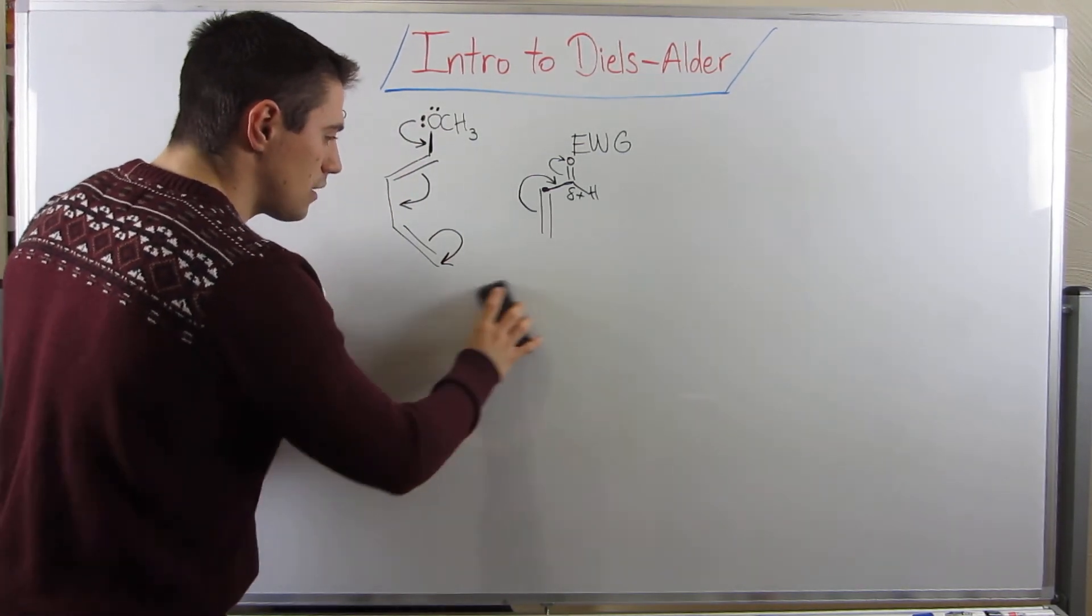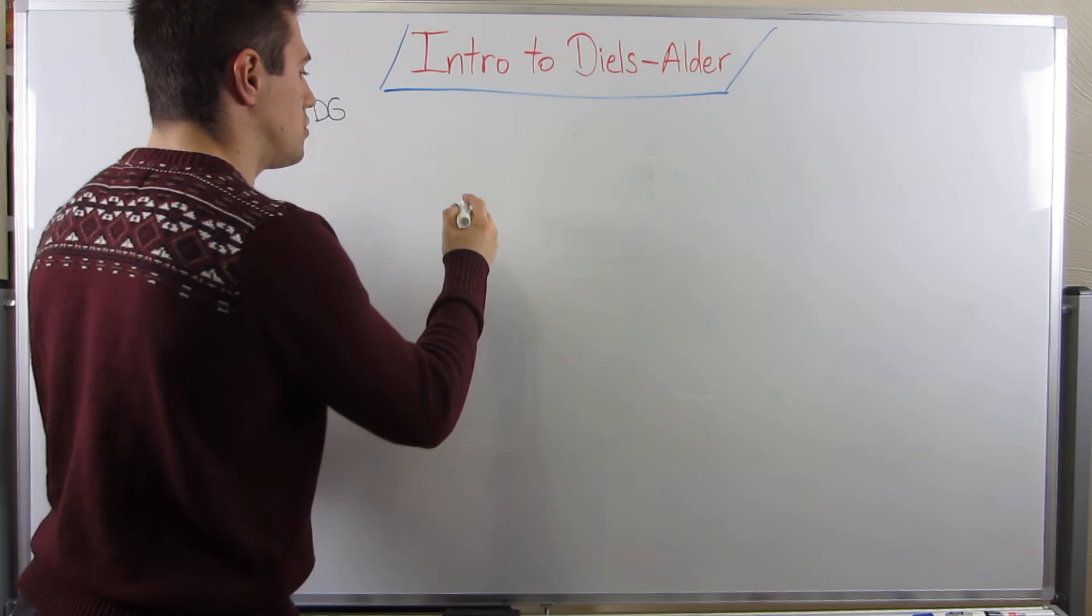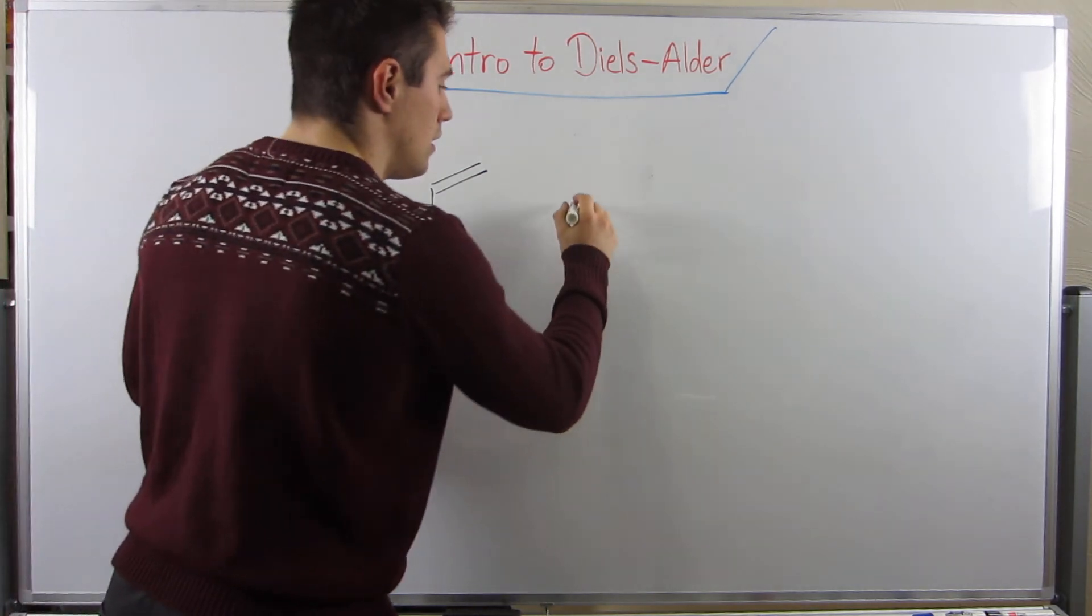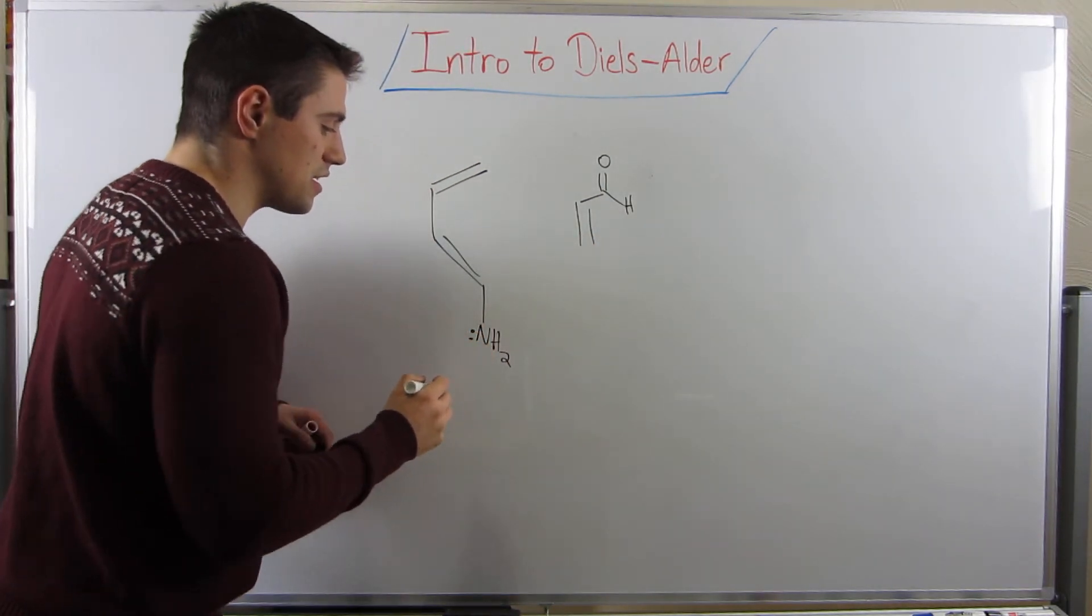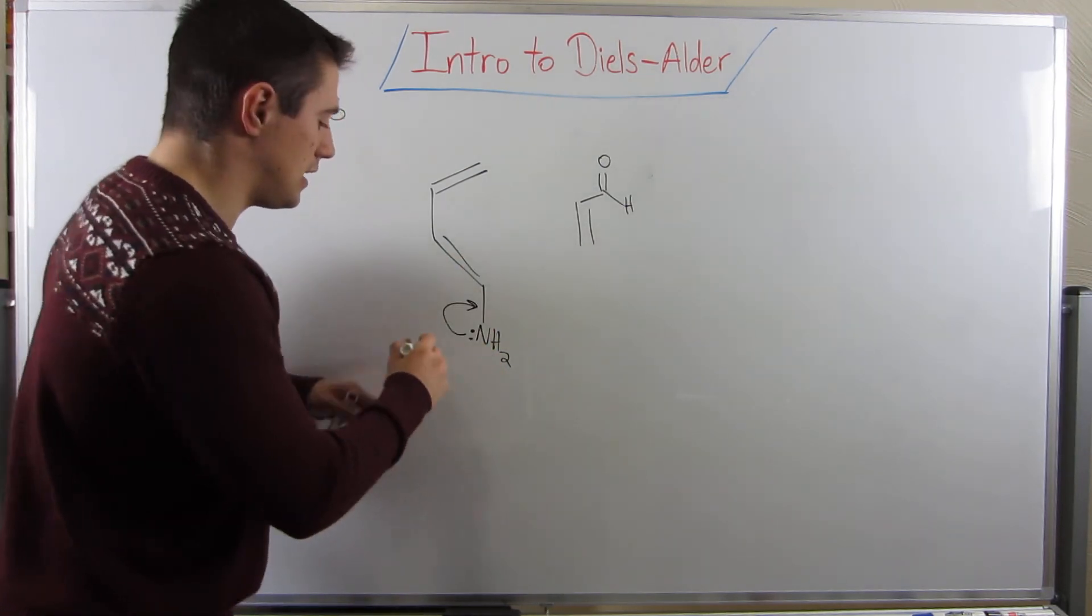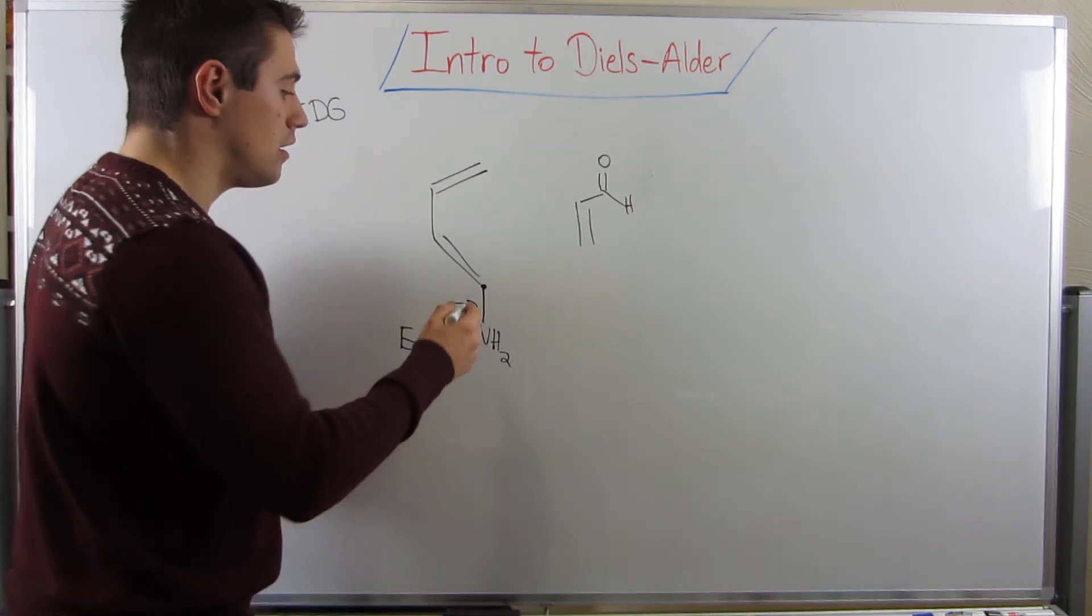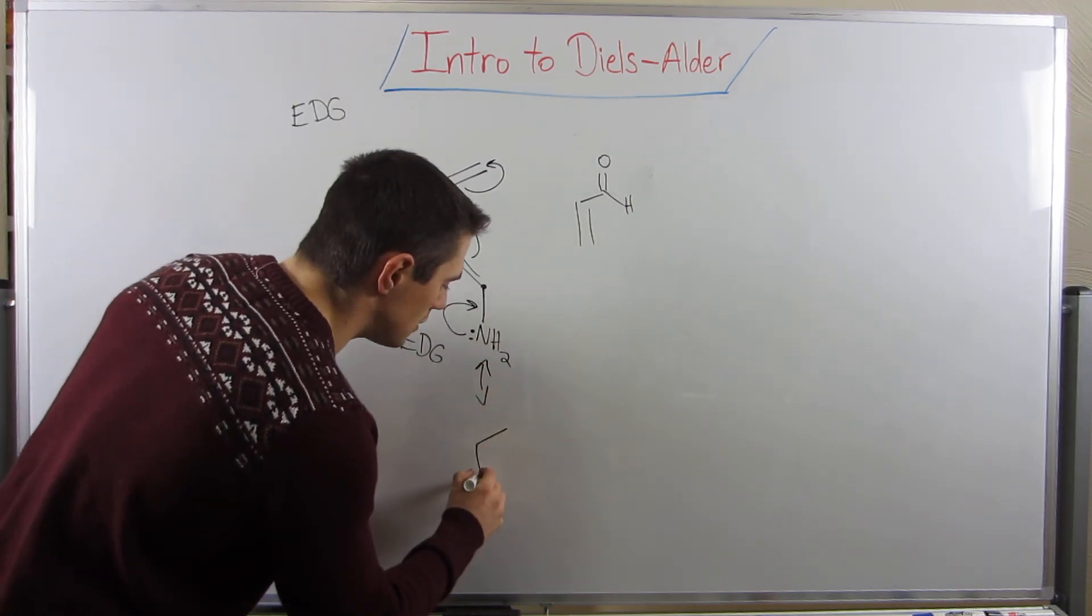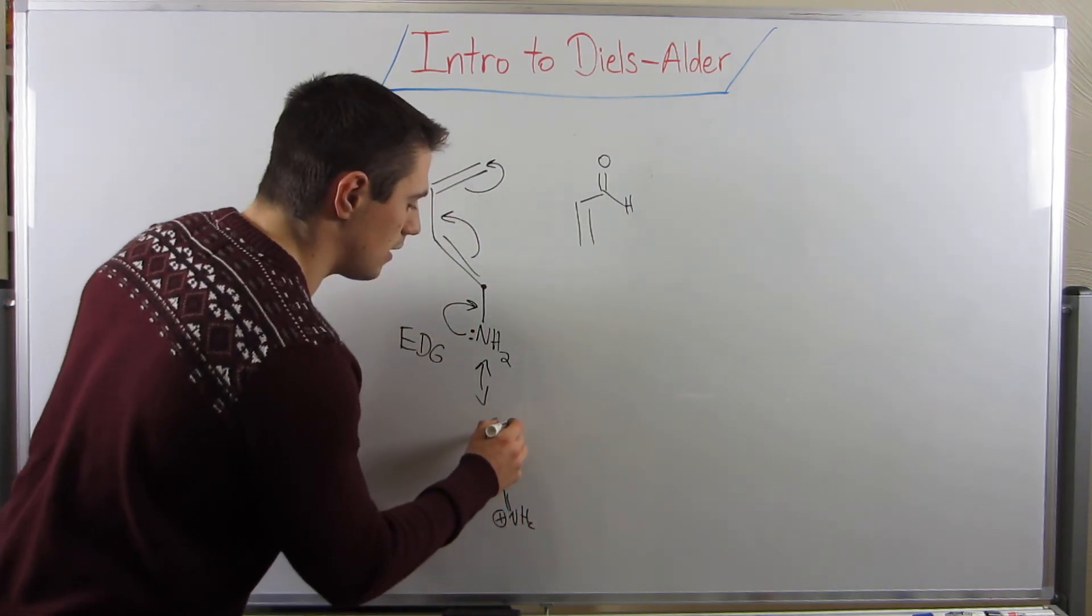On the other hand, I'm going to give you a different example. Whoops. What if I were to have some type of situation where I had this, and an amine at the bottom of my diene, and the same type of dienophile up top, right? Well, let's draw some resonance, and you'll see that there's a little bit of an issue. I'm swinging these electrons in, because he's an electron-donating group, right? He's an EDG, because directly attached to my system, I have an electronegative atom with electrons to give. These electrons would swing over here, and these would swing up top, right? So you can clearly see that I'm going to have a negative charge at the top of my structure. Positive charge on nitrogen, double bond right there, negative charge up top.